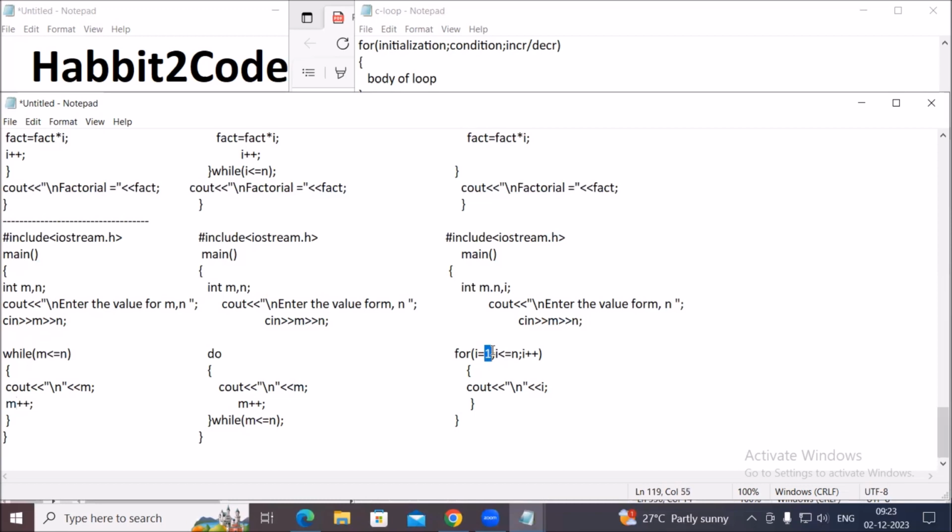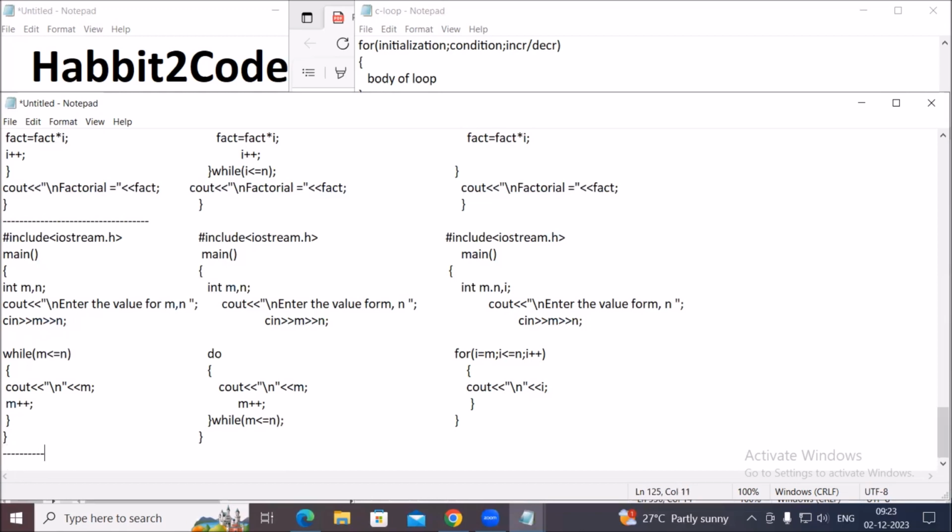Whereas in the for loop, the initial value for I will be m, right? Now I represents the value of m. The remaining things will be the same. I is having the value of m. I less than or equal to n is nothing but m less than or equal to n only, right? So this is how you can handle different things.